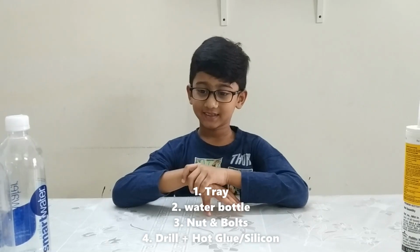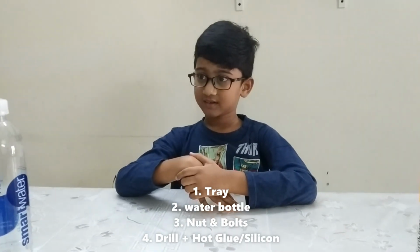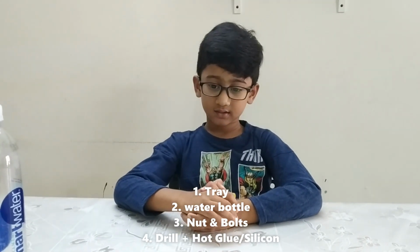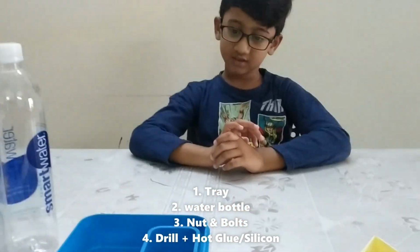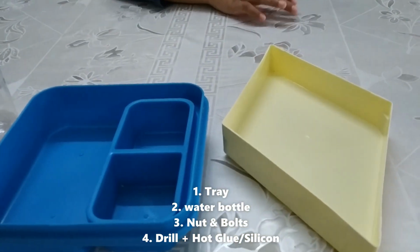Okay, Smaran, are you ready for making a bird water feeder? Yes. Okay, let's do it. So, what do we need to make this bird water feeder? We need some trays. These can be disposable trays, right?